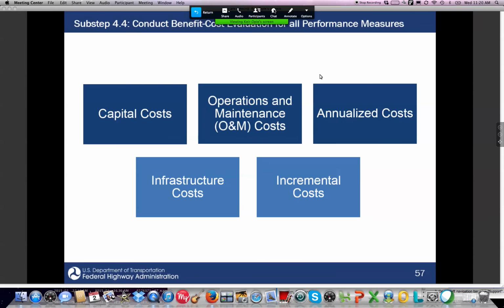On the cost side, you have to look not only at your capital costs, you have to look at your operation and maintenance costs, you have to look at the annualized costs over the life cycle for the system that you're putting out there. There may be lower costs if you already have, as we do in this area, a TMC center that's already set up and fully operational. Adding additional capabilities into that TMC is a lot cheaper than developing them from scratch. So all of these different considerations have to go into the costs as well.